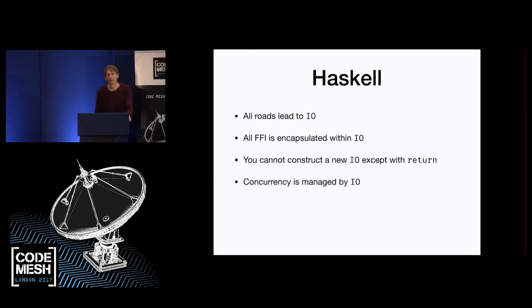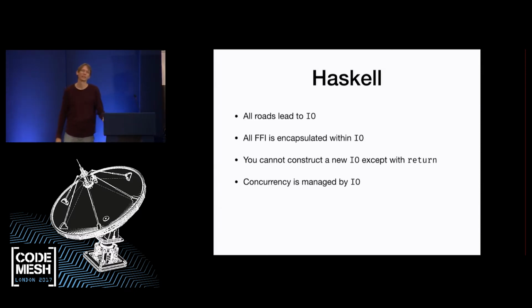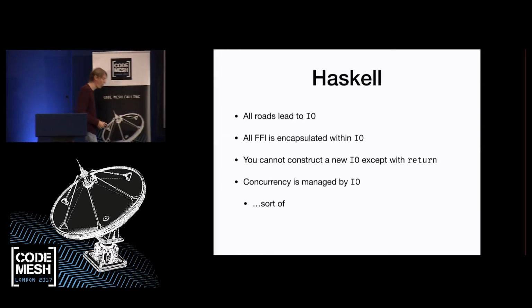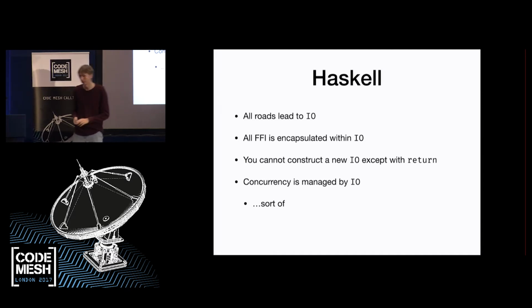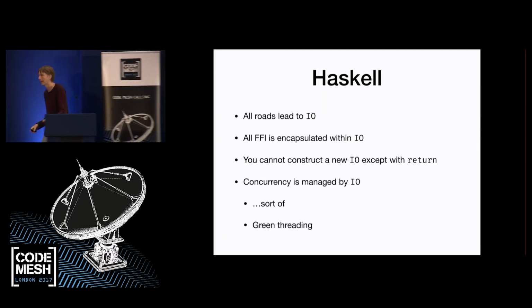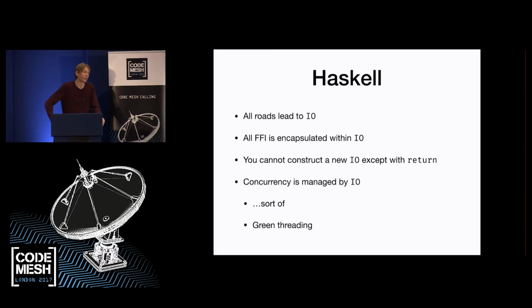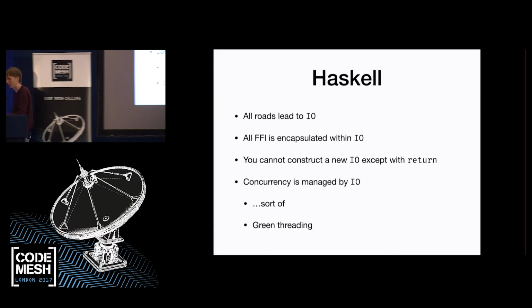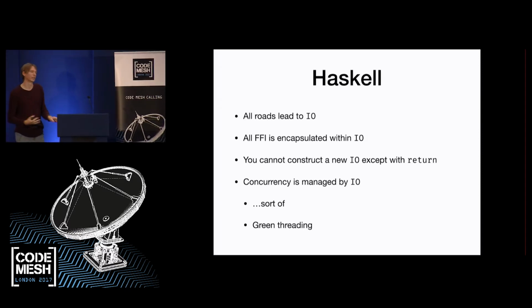Concurrency is also, in Haskell, managed through the IO monad. So this whole notion of manipulating threads and things like that is handled inside of IO. The platform does it for you, more or less. And concurrency as a whole, and this is going to be an important point for later, is a little bit different in Haskell. You basically have a notion of green threading, right? So Haskell doesn't even give you primitives for manipulating threads. It instead gives you primitives for forking things off and then joining at the end, working at this very, very high level of abstraction, right?